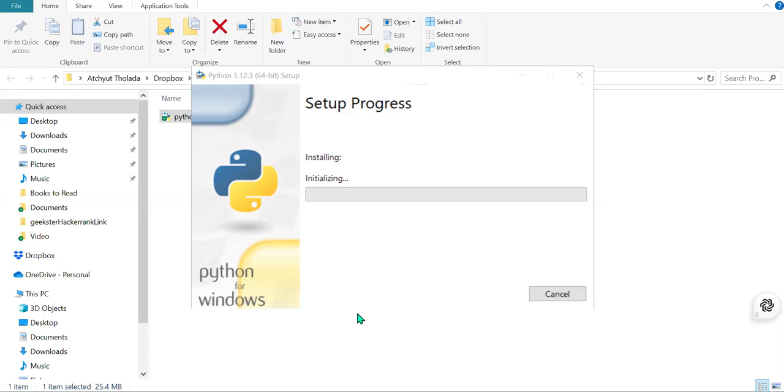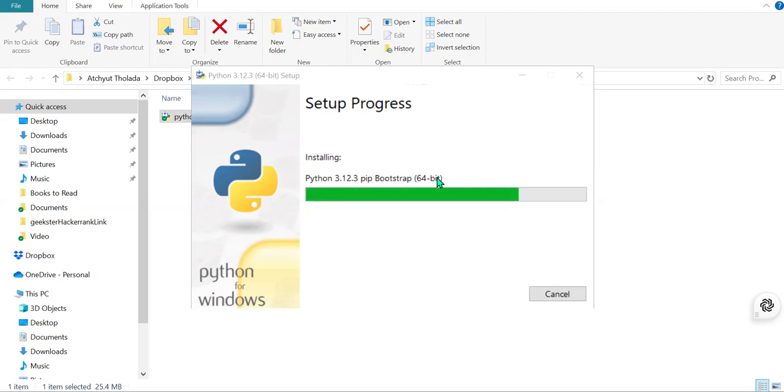The installation process will take some time. See here, it's downloading the test suite, documentation, and Tcl/Tk support. All these things will be downloaded, including bootstrap. These are all the features of Python.